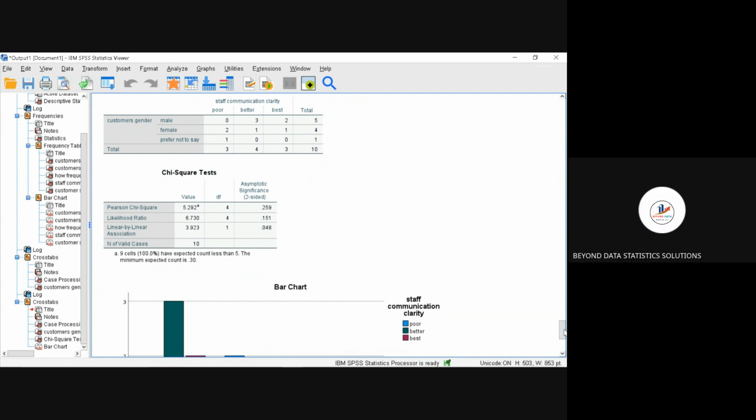So maybe, if I've gotten it right, 0.259, see it's greater than 0.05. Yes. Meaning there's an association. So yeah, we fail to reject. Now there we fail to reject the null hypothesis. Oh, okay. Yeah, so that's how we make the decision.